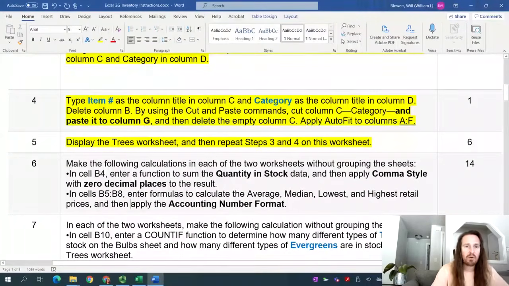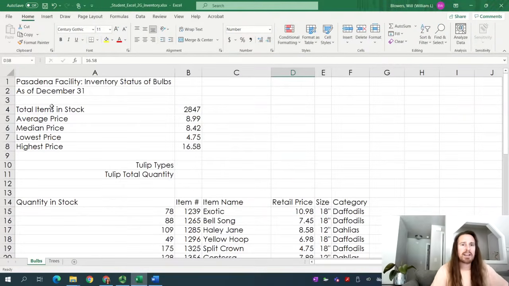I've highlighted the important things. So we've summed the quantity in stock data. We've got to apply the comma style with 0 decimal places. And then average, median, lowest, highest, retail, apply accounting format. Okay, for 14 points. So let's see here. Comma style for B4. Okay, that's doable. So go ahead and click here in B4 on both.